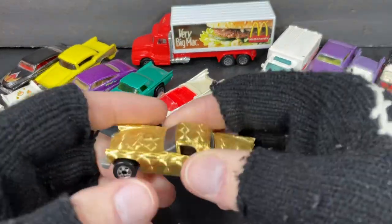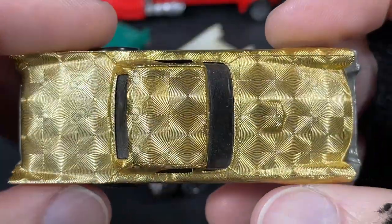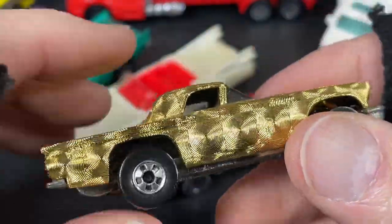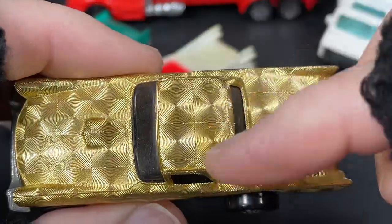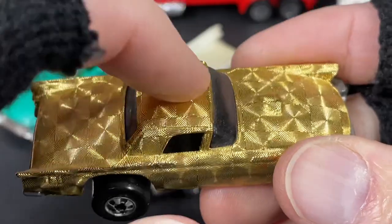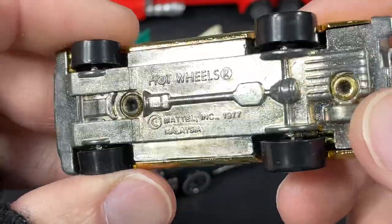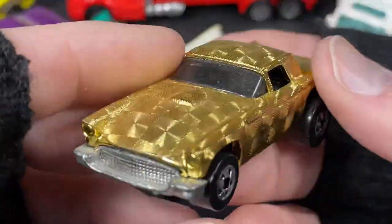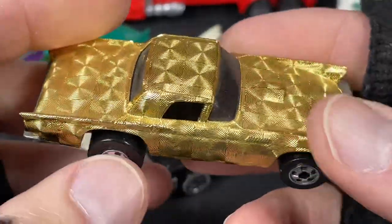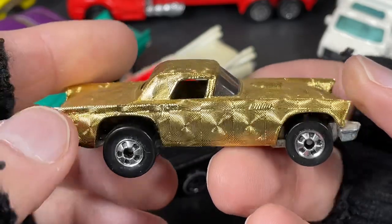Here's another T-Bird — like I needed another T-Bird. This one is freaky — look at the gold on this one. Kind of looks like gold records, like when an artist would win a gold record — they're kind of squared out. I don't know how they created this, but this feels like a plastic body. I think it's all plastic with a metal base — that's unusual. Hot Wheels, 1977 again — the copyrights on all the T-Birds seem to be 1977. But this must have been a series, because they were doing series of four when these were being released. Metal bumper in the front, metal bumper in the back. Big tires in the back.